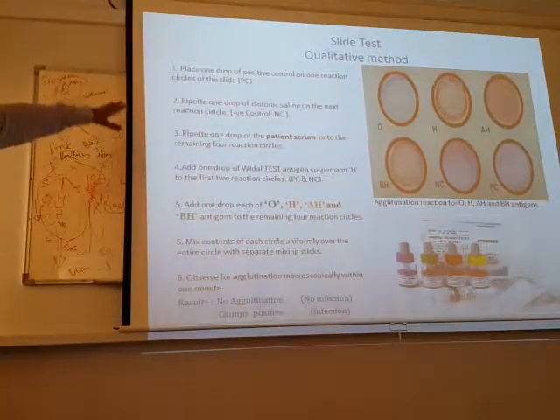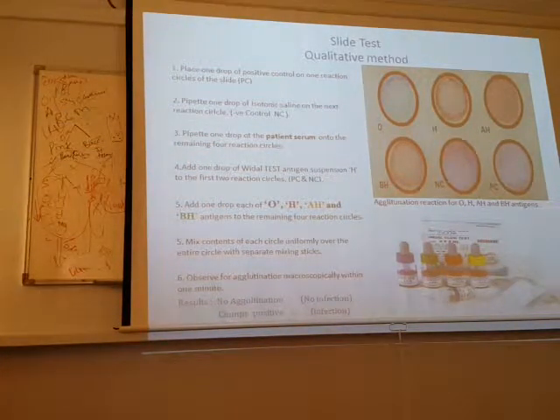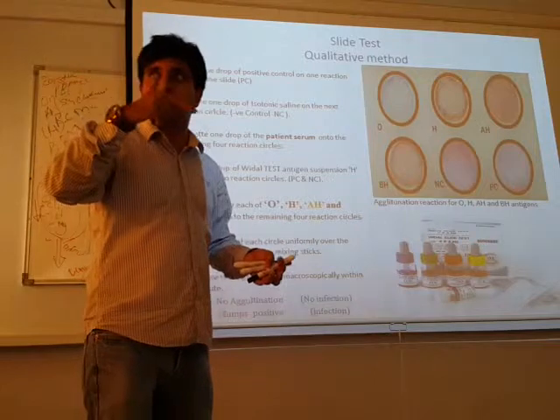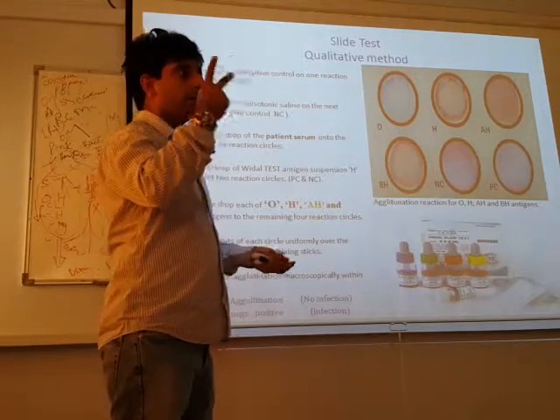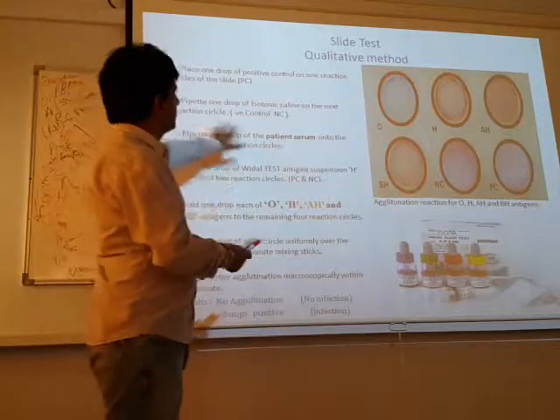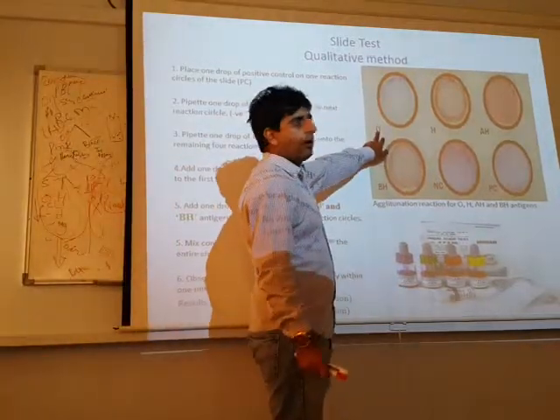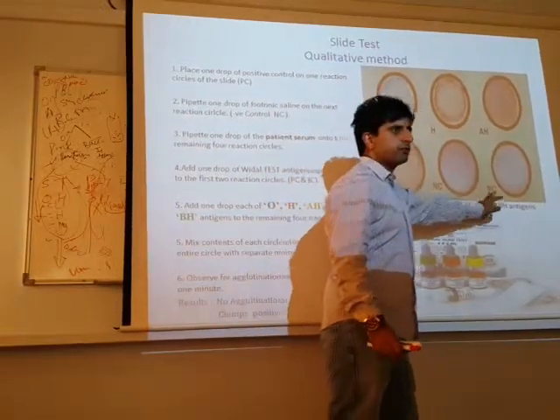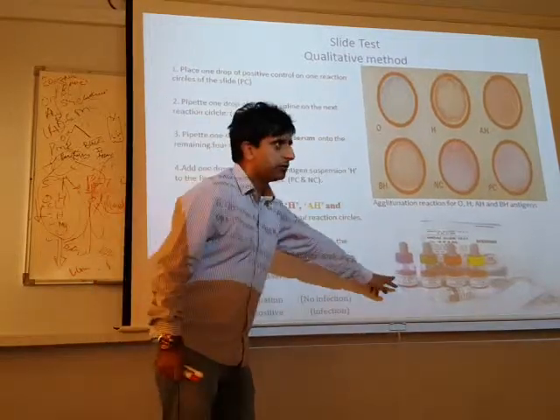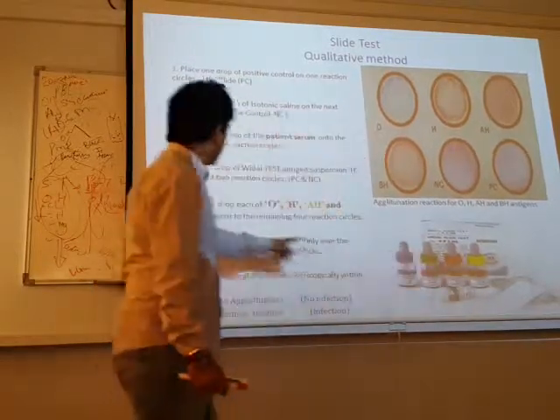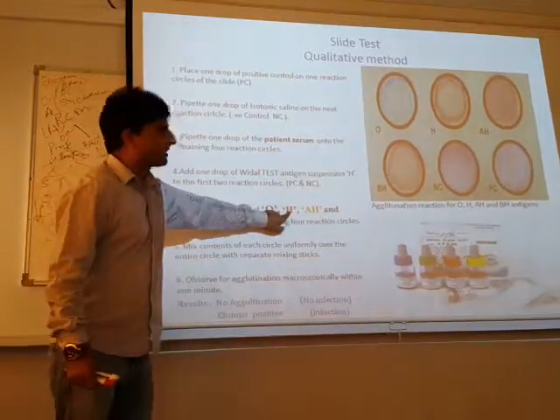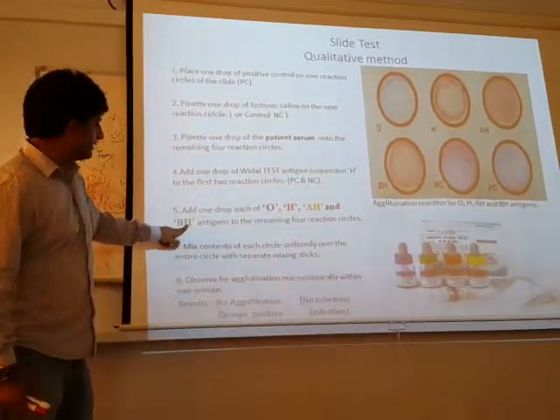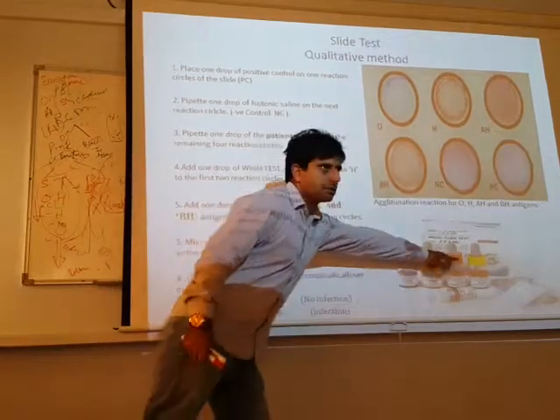So, this is the slide test. There are two Widal tests we do: the slide test and the tube test. In the slide test, we have O antigen, H, paratyphi A, paratyphi B, a negative control and a positive control. You see the antigens here? Each has a color. Blue color stands for? Red color stands for? Yellow color stands for? Green, paratyphi A. And what does the green color stand for? pH. These are the antigens.